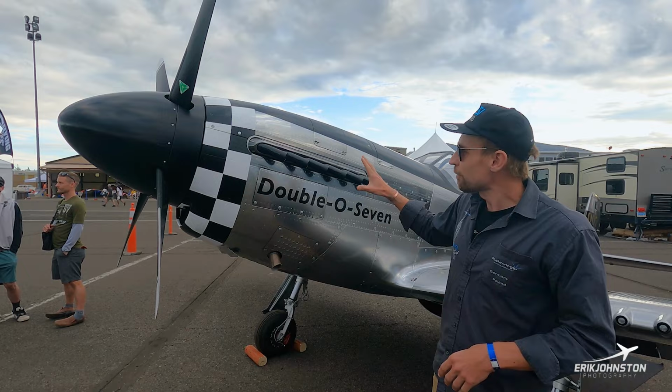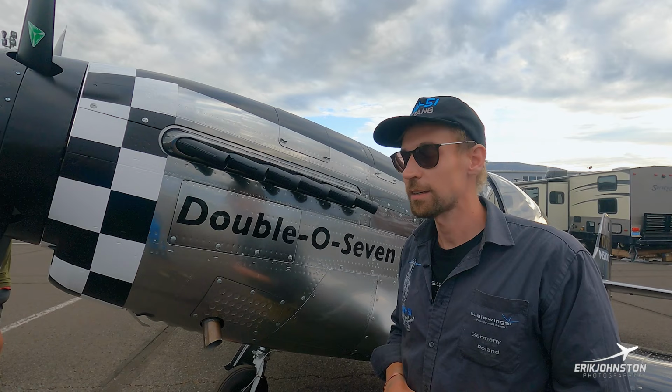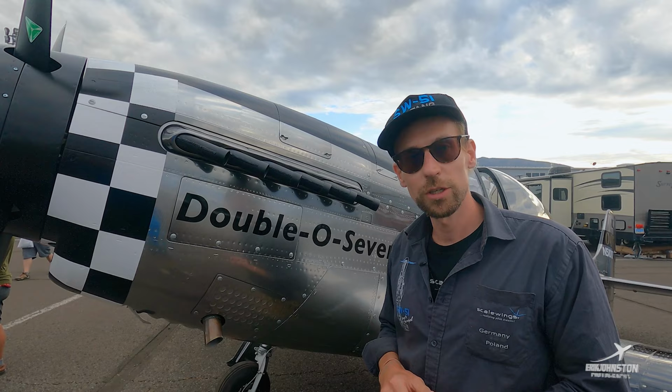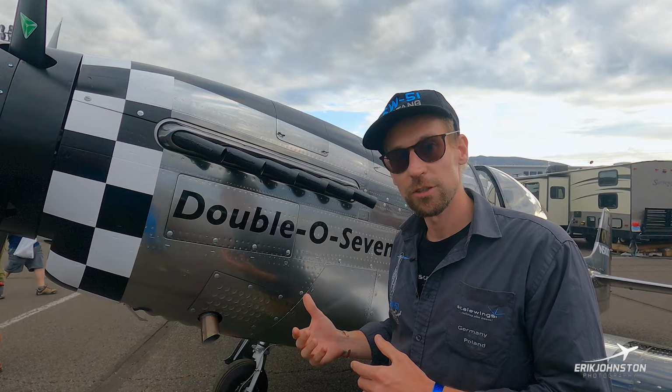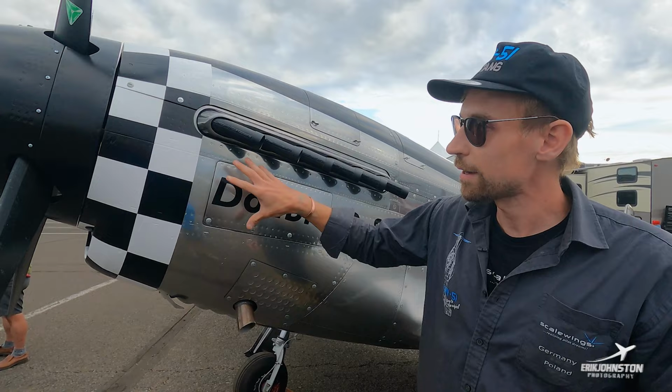Let's have a look at the engine compartment, where the core of the aircraft, the engine, is. What we use is a Rotax 916 IS, which is a water-cooled, fader-controlled, turbocharged and fuel-injected engine. So it is the ideal fit. We need a water-cooled engine because the original Mustang also had a water-cooled engine. With an air-cooled engine, we would have the issue that the original cowling shape would need to be changed to have the air inlets. So with the water-cooled engine, we can keep the original shape, which is great.